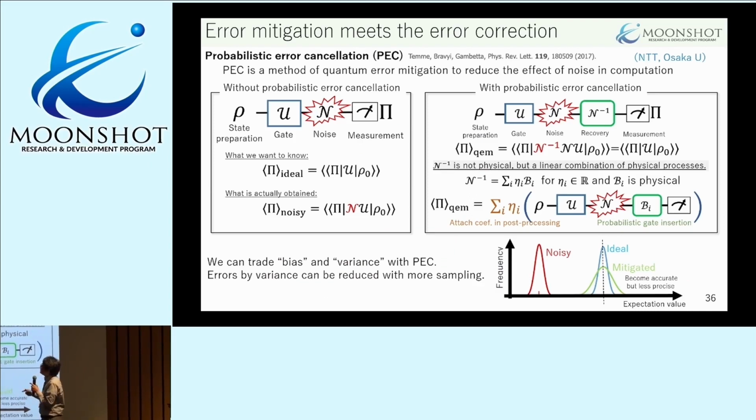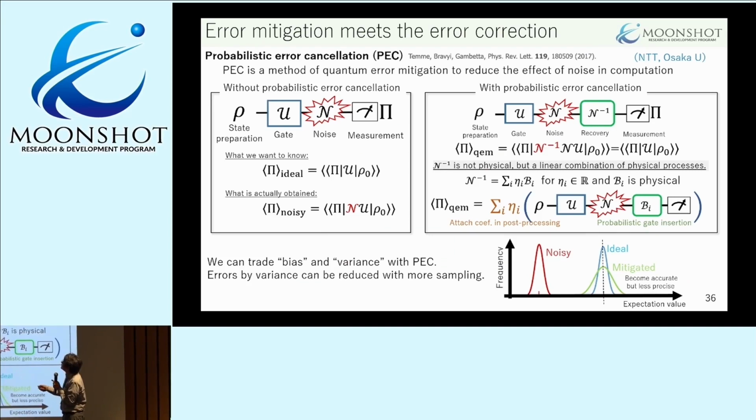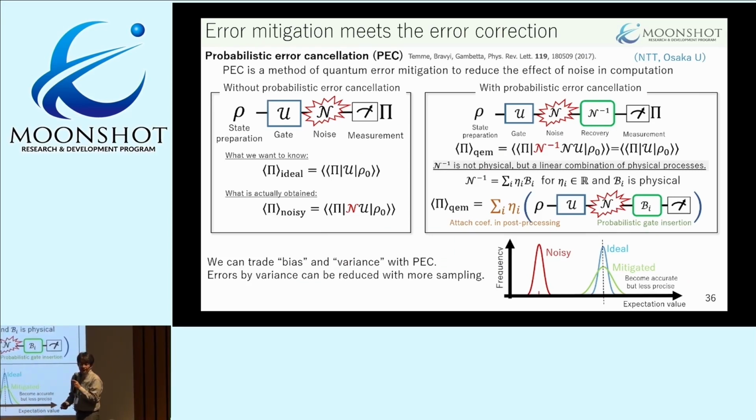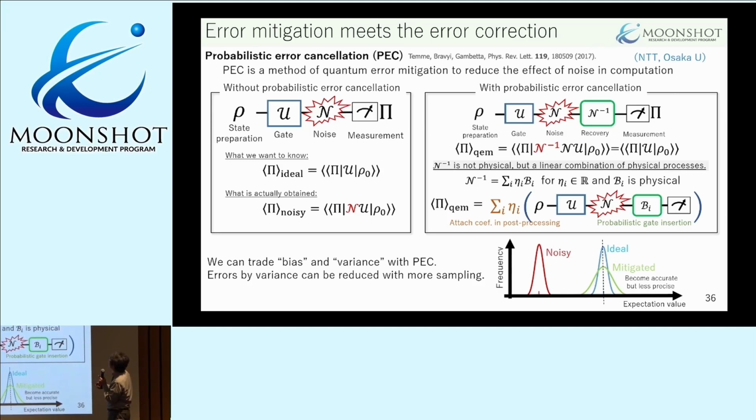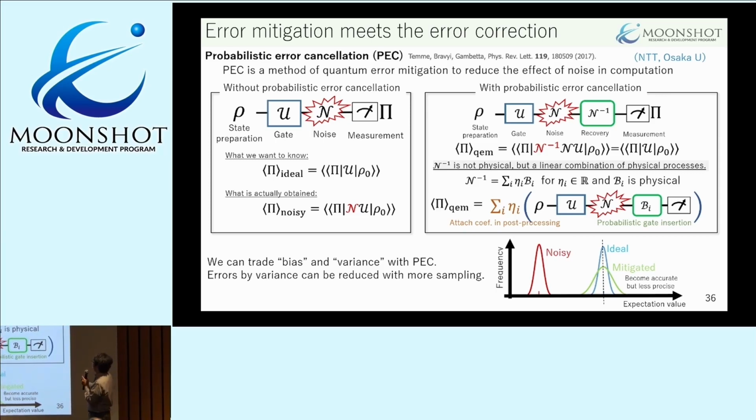There are many different methods for error mitigation, but here I would like to focus on so-called probabilistic error cancellation. Now, if we know the noise exactly as a mathematical map, then if we could apply the inverse map, of course the error would be canceled. But this is impossible because this inverse is not physical. Fortunately, this inverse map can be decomposed as a linear combination of physically feasible processes. So if your goal is to estimate some expectation value, then there is a solution. You just run the various quantum circuits with changing these physical gates, then take a linear combination.